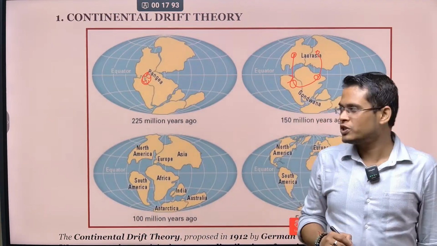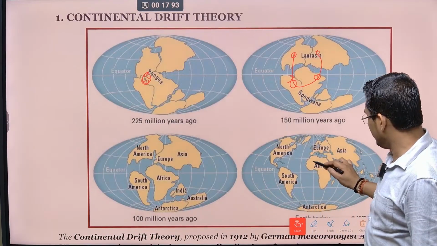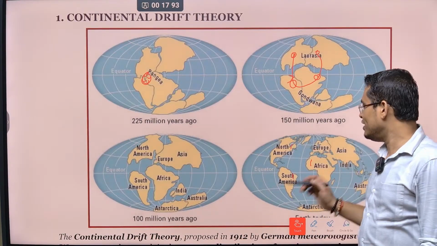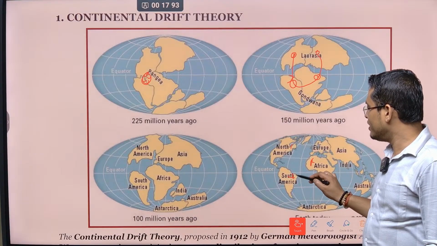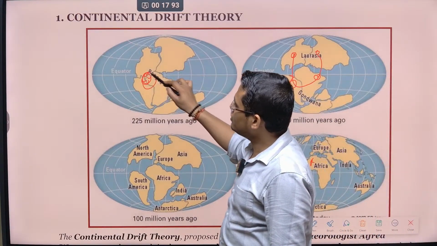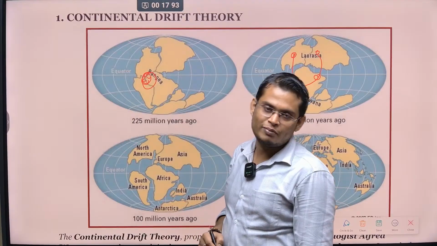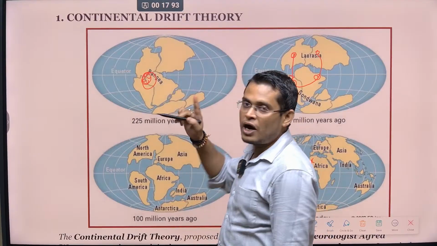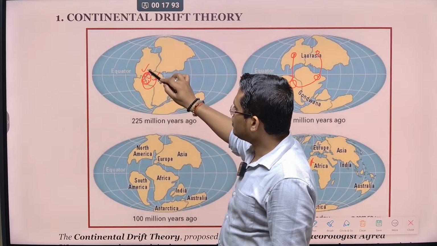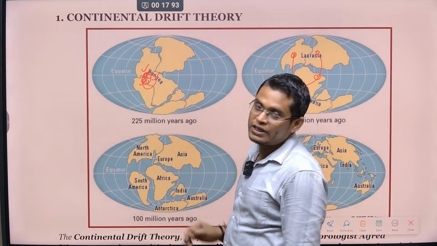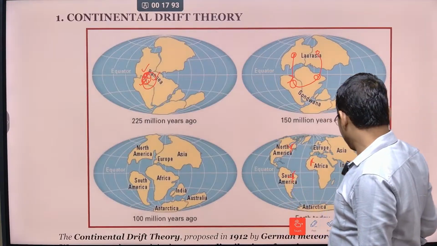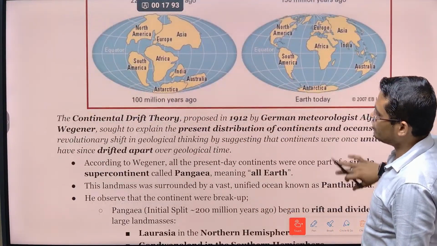So it is not possible if they are at different landmasses that they should have the same age rock. It can never happen, because this rock might be created at a different age. Same age indicates that all these rocks were formed at the same time when they were part of a single continent. If the rock ages of this Africa and this region are showing the same, that means they are part of the same continent. Okay, so the second evidence, you can say, is the age of rocks.